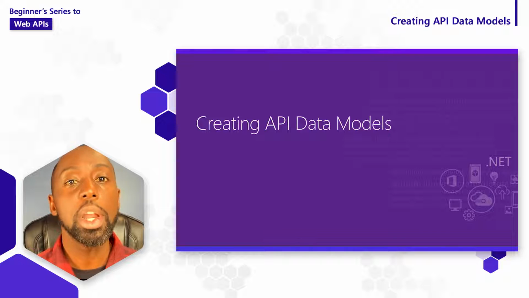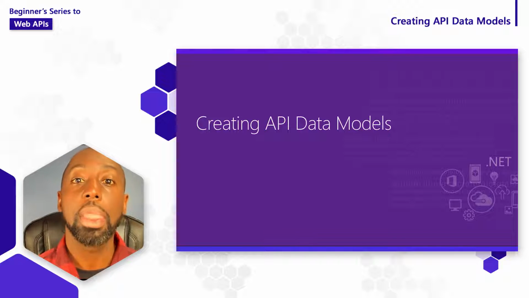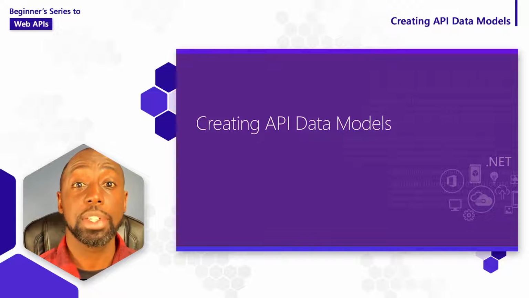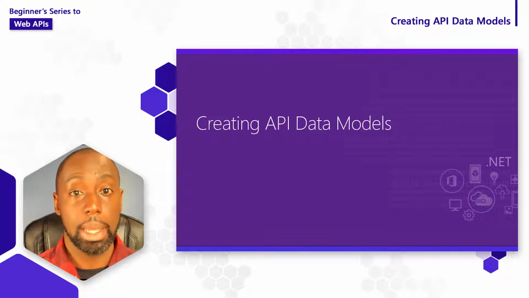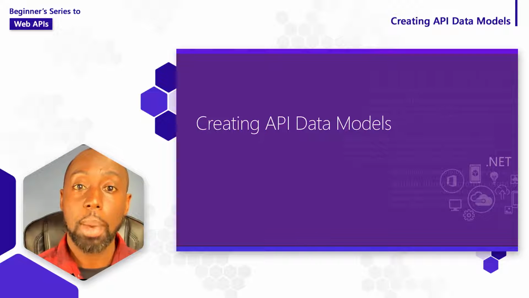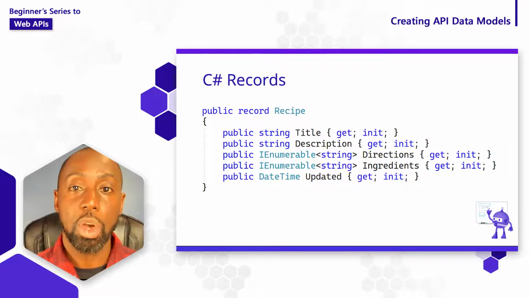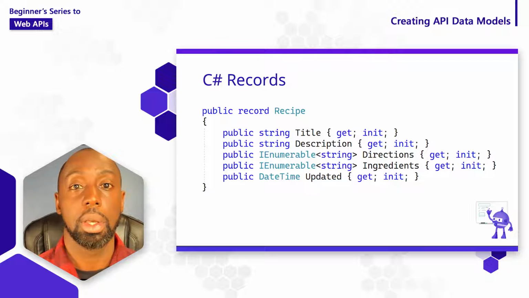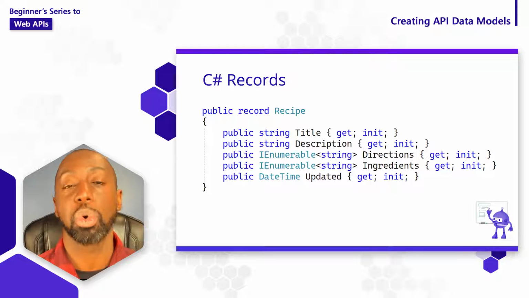And along the way, I want to introduce you to a language feature for C# 9 that'll allow us to do that. And we call that records. Now, if you've ever written any C# before, you should be familiar with classes. And one of the use cases for classes is to allow us to model real-world things in our code. So classes can represent things like people or animals or even games. Now, classes can have properties and those properties can have values. When we talk about C# 9 and records, well, records are almost exactly like classes, except that they add some additional benefits to them. We get support for things like immutability and equality. We can also write a little bit less code whenever we're creating our records.